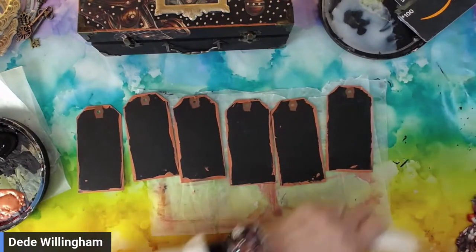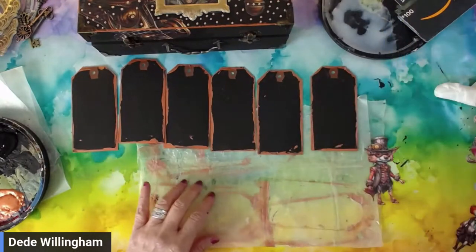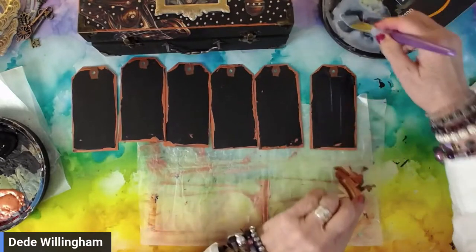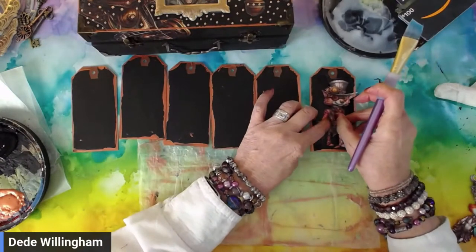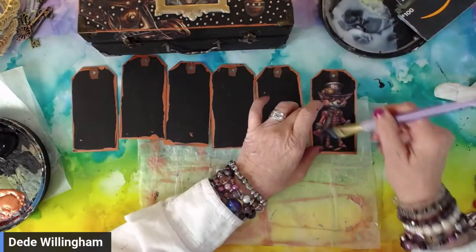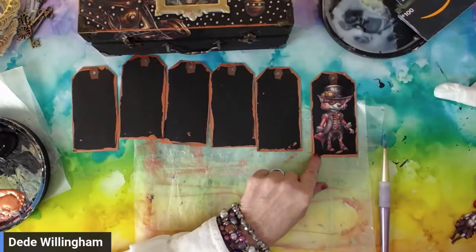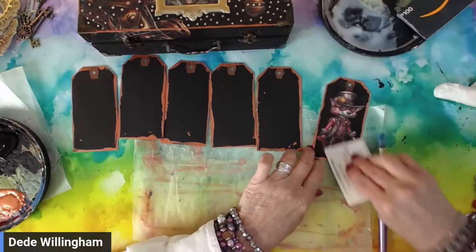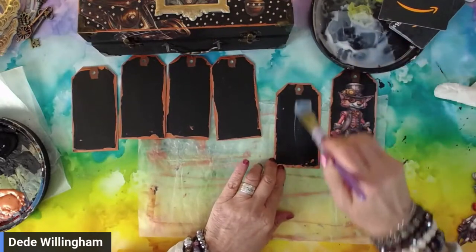All right, so let's go ahead. Let's move this up here like this so I have a place to glue each one. All right, so let's go ahead and put some matte medium down, and then I'll show them close up here in a minute. Okay, so I'm going to use these little characters that I cut out. And again, any place I didn't want a fussy cut out, like under the arm there, I'll just use a black Sharpie to go in there. All right, so let's mash that down. So we're going to do giveaways with these.